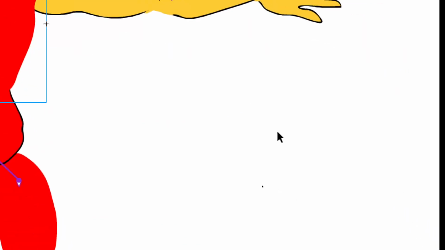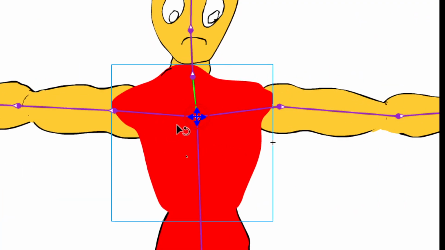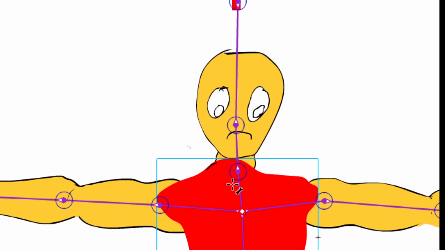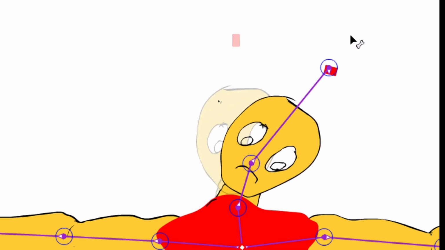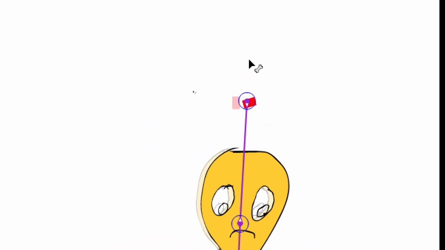So this shouldn't move at all right here. This I only want to rotate a bit. Okay, so maybe from, I need to hit the arrow, black arrow there. I need some movement, but not a ton.